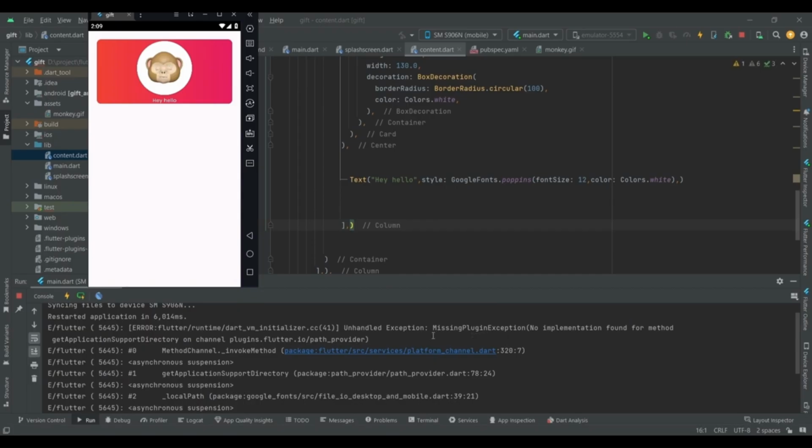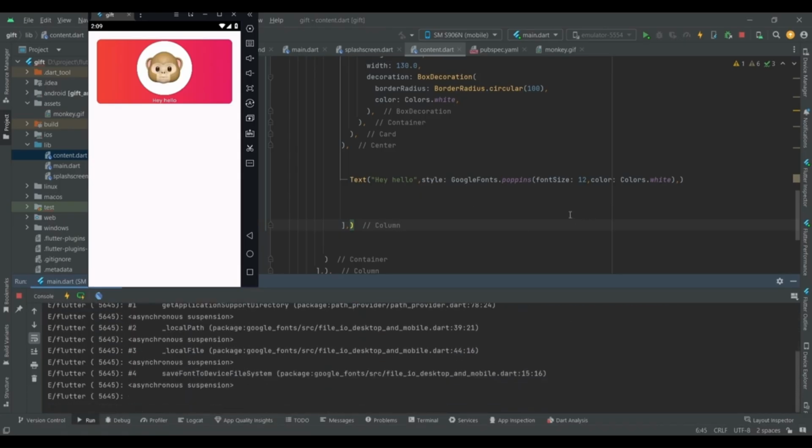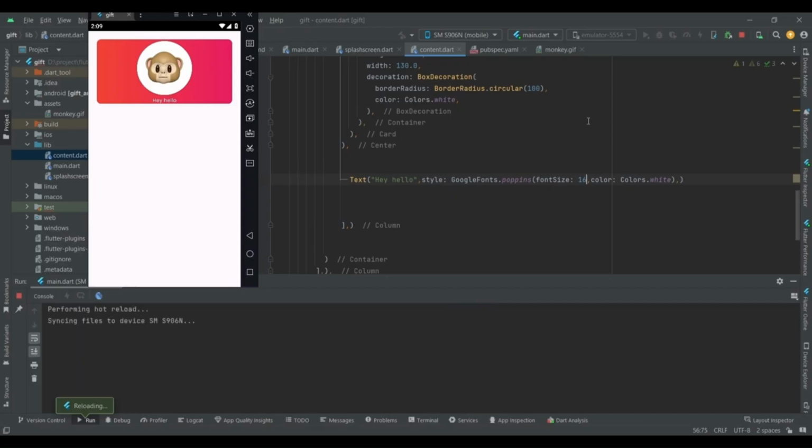Implementation method found. That's nothing, just ignore it. And let's increase the font size to 16. See here, it has increased.